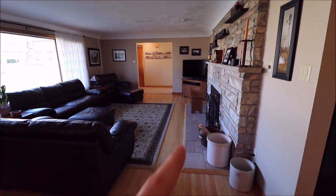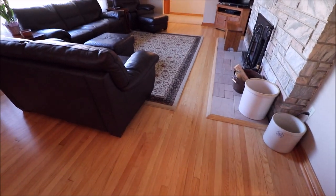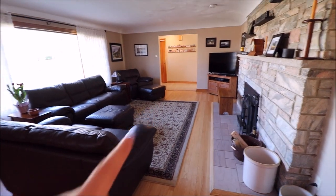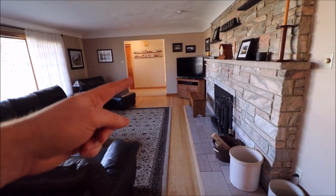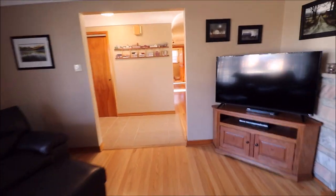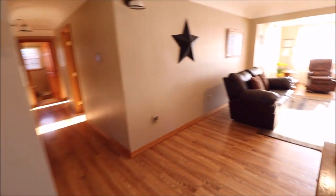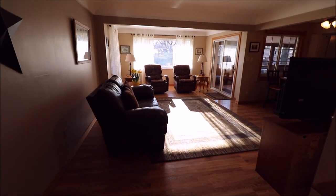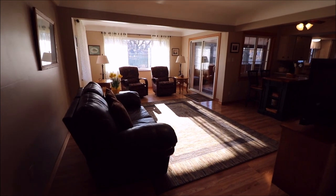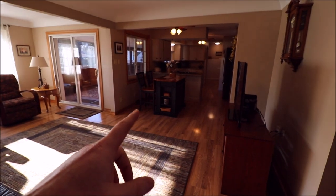The buck stove does stay. We have solid wood floors throughout the entry, dining room, and living room. From here we can go back to the bedrooms or into the kitchen. I'm going to show you the bedrooms first because the kitchen was just redone and is super nice, so I want to save that for last. We also have the family room right here — it flows right into the kitchen.